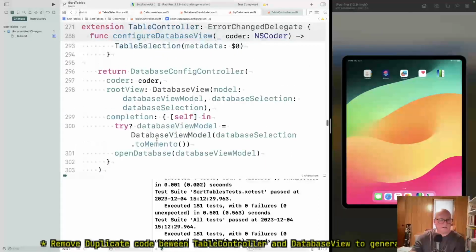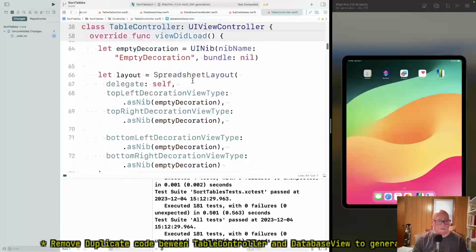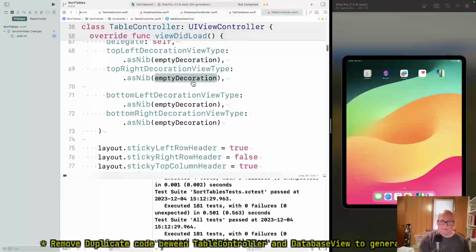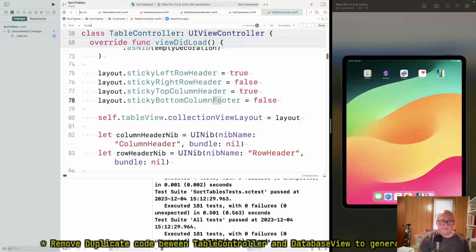Okay. I think, did we pull that out? Database selection. Oh, maybe we don't do that anymore. Filter. Oof. Type it right.